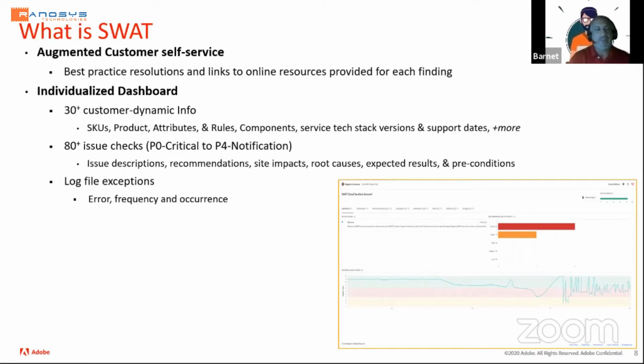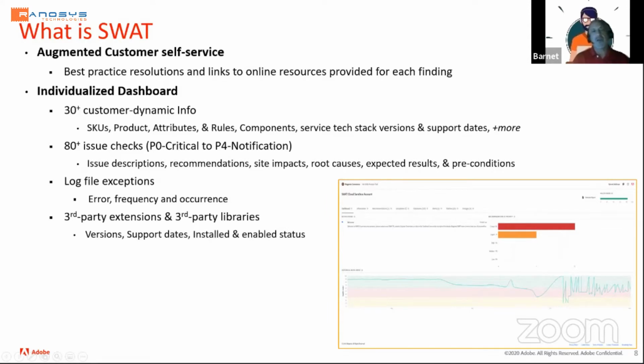We analyze log file exceptions. We not only pick up the error itself, but the frequency. We represent the frequency as how many times in a 24-hour period, whether it's once or hundreds of times. The date it occurred, the last date that we saw it. So for example, we will present the last 30 days of log exceptions. You may have had it once 20-something days ago, but it's something that needs to be looked into. We give you the path to the module that's causing or throwing the exceptions, whether it's internal custom code, third-party code, or Magento itself.